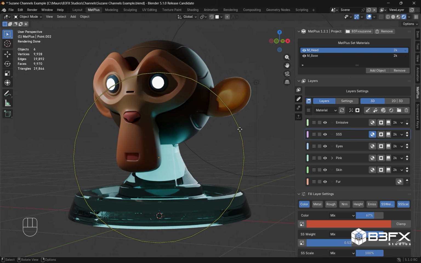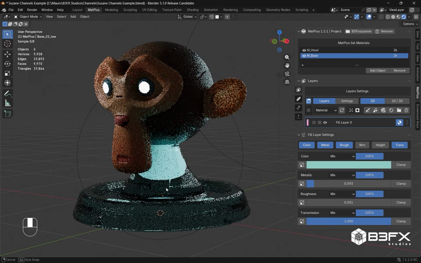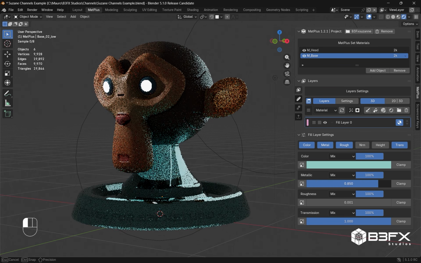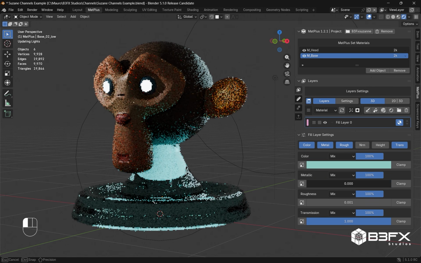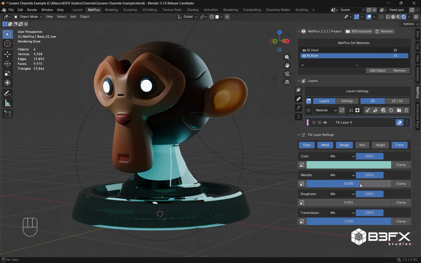The last thing that I want to show you is how to tweak this glass behavior a little bit. Some of the things that we can change here are, for example, the roughness or the metalness, because they change how our glass will behave. If I set the metalness higher, it will give me a different result on the glass. Let's set it all the way down to 0. The other thing is tweaking the roughness.